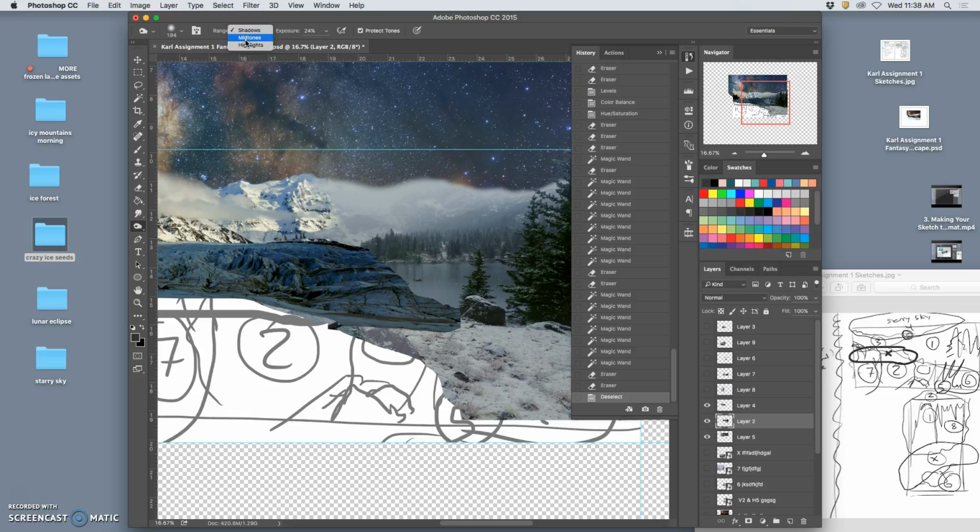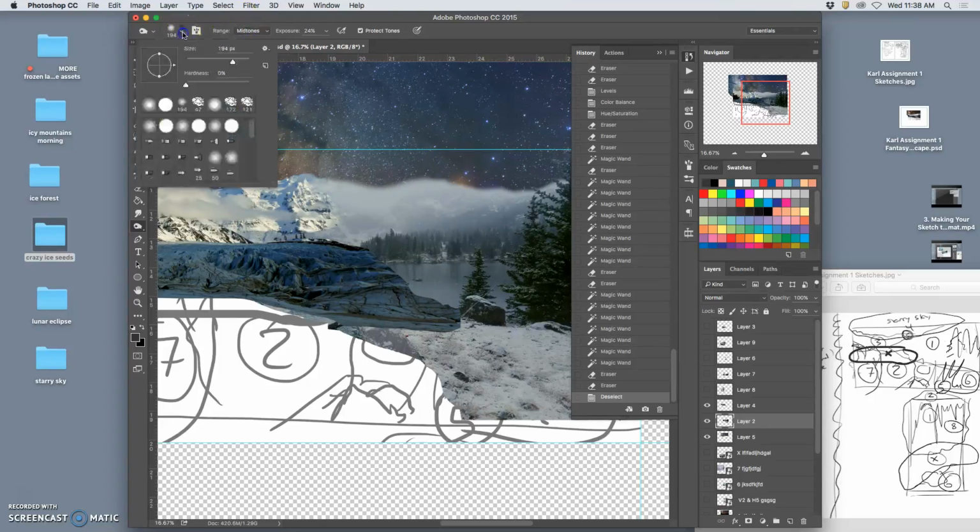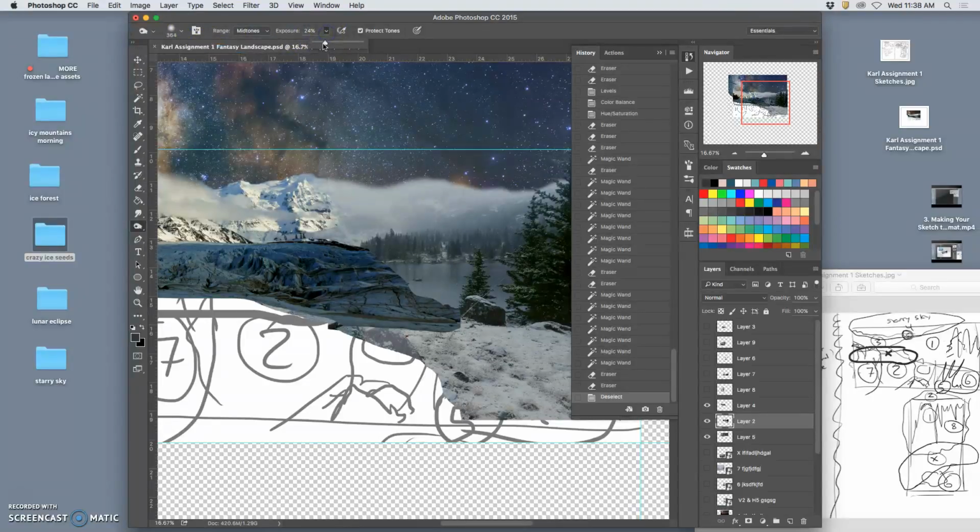I'm going to set its options to midtones and its exposure between 20 and 30. No more than 30. It's a really powerful tool. In fact, I might even want below 20, like 15. And then with a soft edge brush, I can paint in these midtones and darken them up a little bit. It gets its term from the darkroom, when you intentionally overexpose photo paper in selected areas. But it's important to limit it to the midtones when you start.